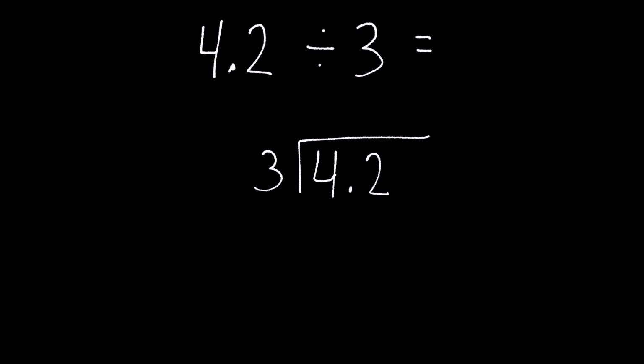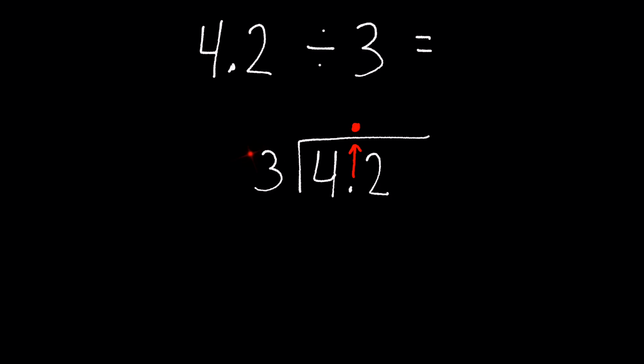So now that we've set up the problem, 4 2/10 divided by 3, you'll notice that I have a decimal under here. We can take care of this decimal right away, and then we don't have to worry about it for the rest of the problem. To take care of it, all we have to do is put it right above where it is. So it's right there, and it's going to end up right up there. That's where it's going to be located when we have our quotient. Now, we can just ignore that decimal point. We can just treat this as if it was 42 instead of 4 2/10.